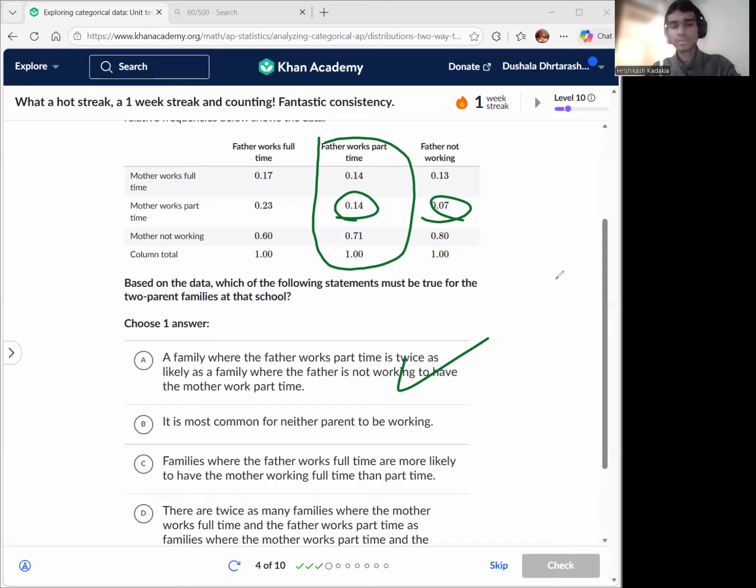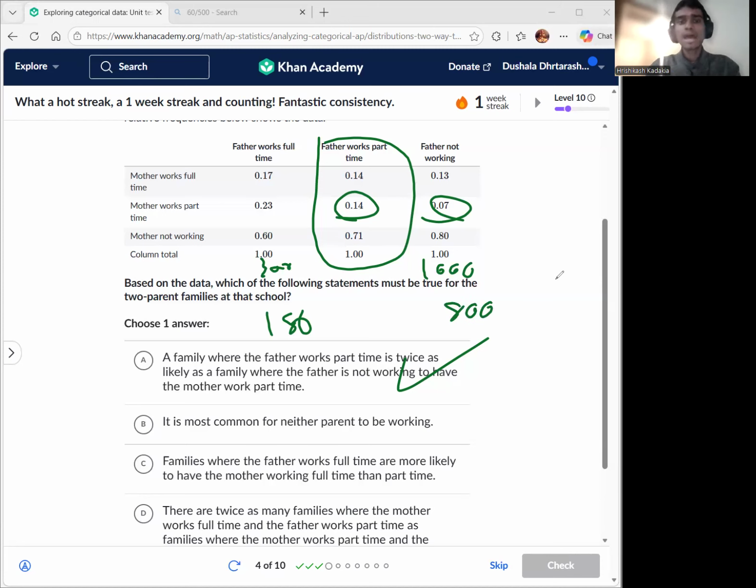Fathers could be like 100. You see, this could be 300 and this could be something like 1,000, right? So here, 300 times 0.60 would be how much? I think it would be something close to 200, wait, 180, not 200, 180. And this one we see is 80%. 80% means this should be close to 800. There's a massive gap.